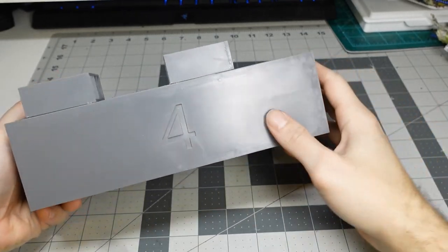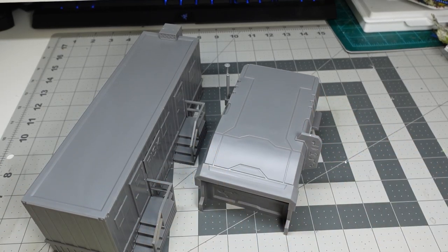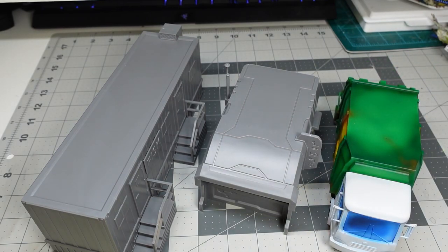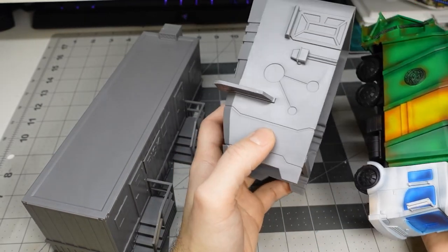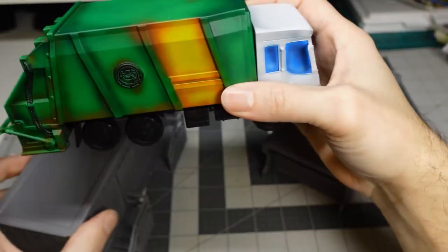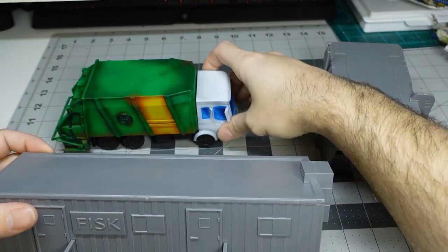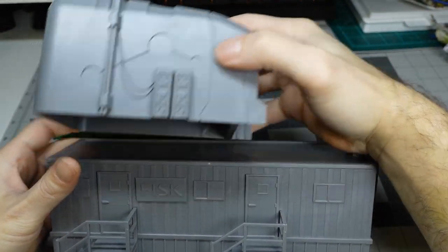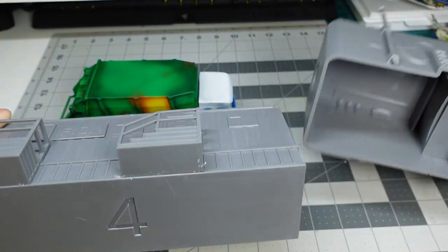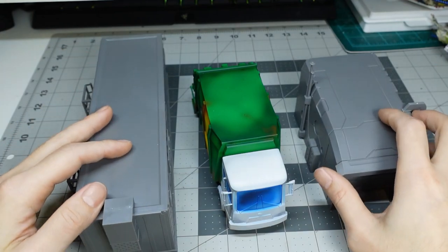But let's compare it to the other size 4 pieces of terrain since it's size 4. So we have the vendor stand from the Cosmic set, or the truck that's available separately. The truck and the vendor stand are very similar in size, but again, this office is just way bigger than any piece of terrain we've gotten before. The truck probably comes closest to it in dimension, but it's just a massive piece of terrain. But here's all the size 4, they barely fit in the frame, but here's all 3 pieces that are currently available.